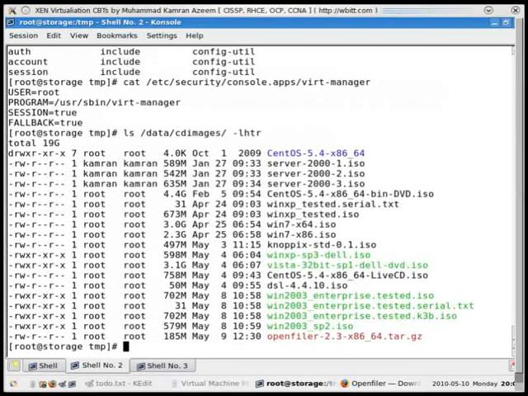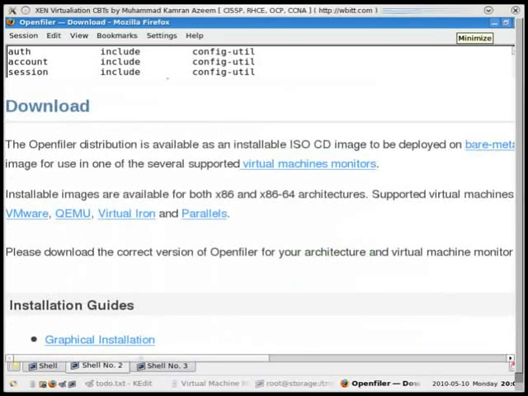So OpenFiler is just 185 megabytes, but it will expand to about 1 GB. You notice the slowness, it's because it has very little RAM. You can easily go with 512 MB, because domain 0 has nothing to do, it's just forwarding packets from one place to another and writing to and from different memory areas.